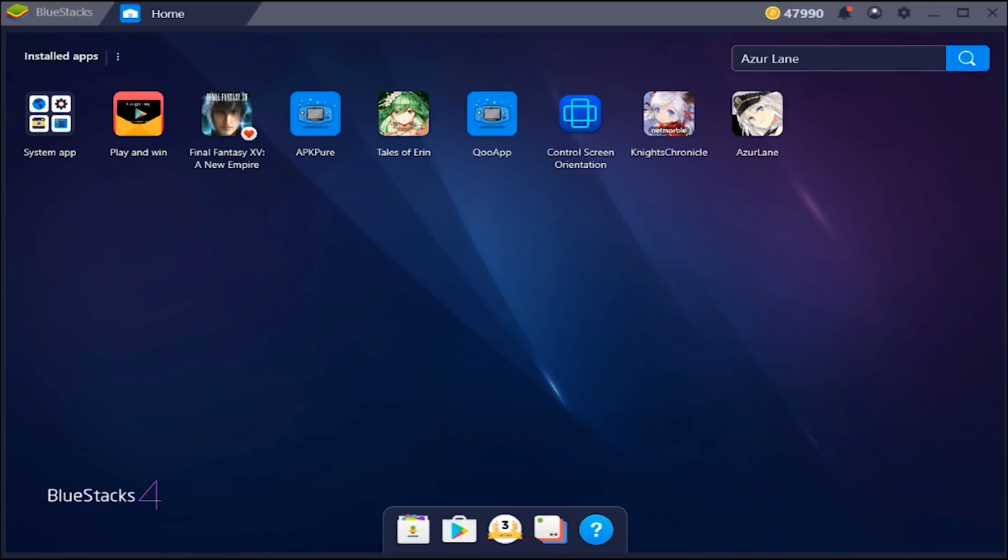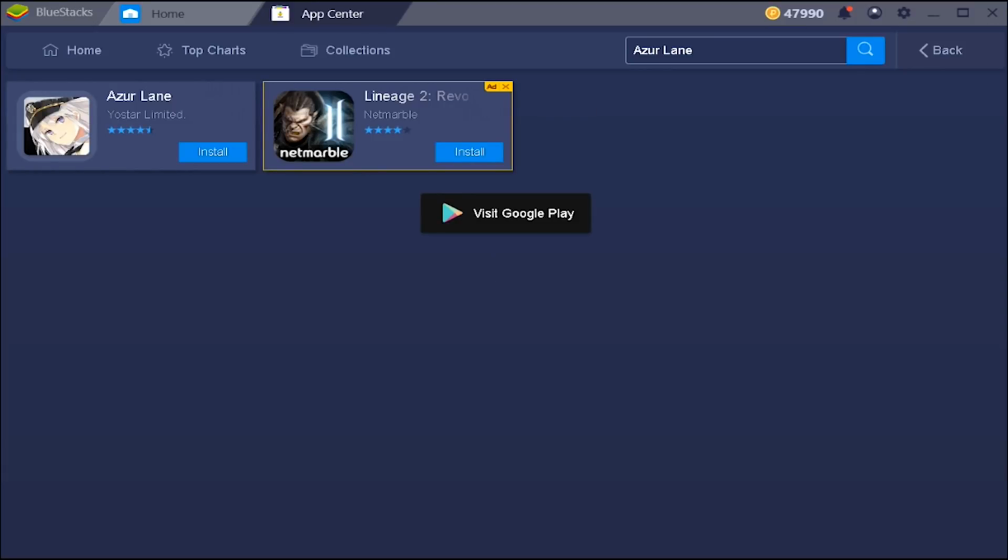So in order to actually get Azur Lane, what you can do is in the search box right here, type in Azur Lane, and you notice immediately what's going to pop up. Right here is Azur Lane. All you really need to do from here is hit install. It's going to pop up with the Google Play. I can't click it right now because I already have it installed on Bluestacks. And from there you'll be good to go.